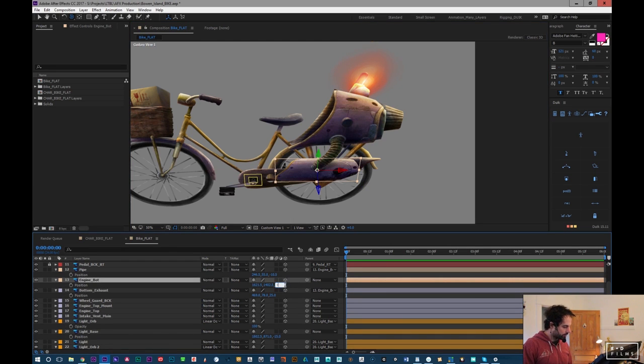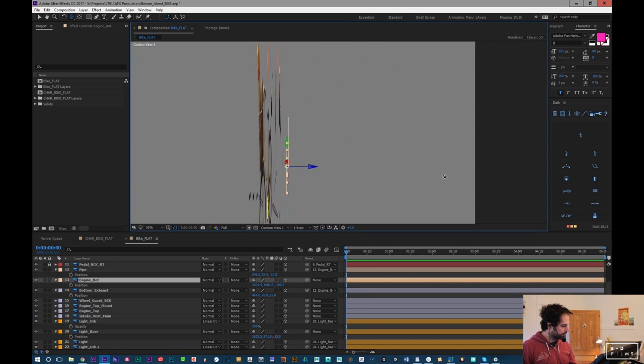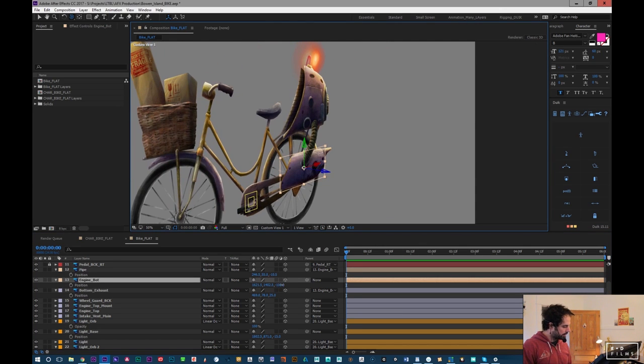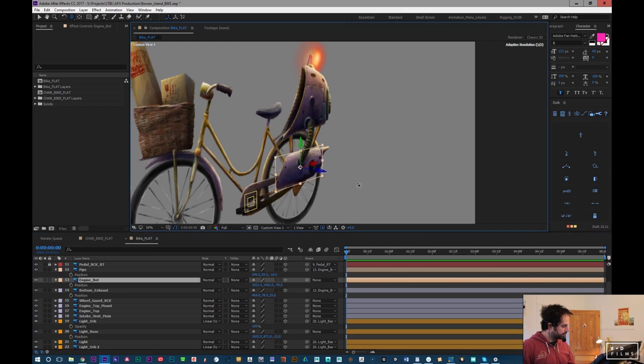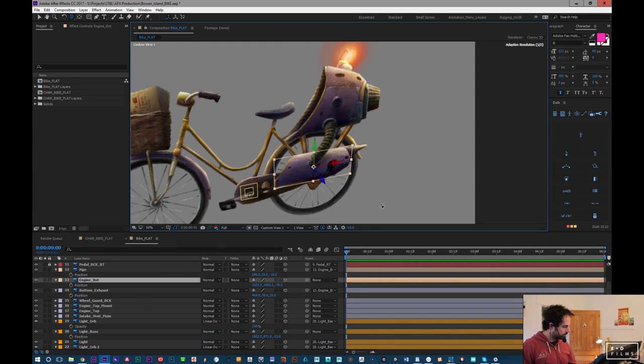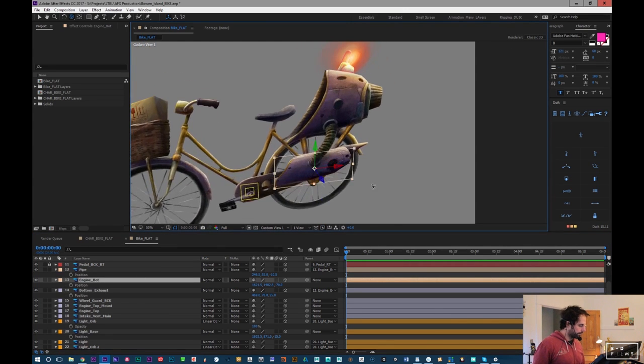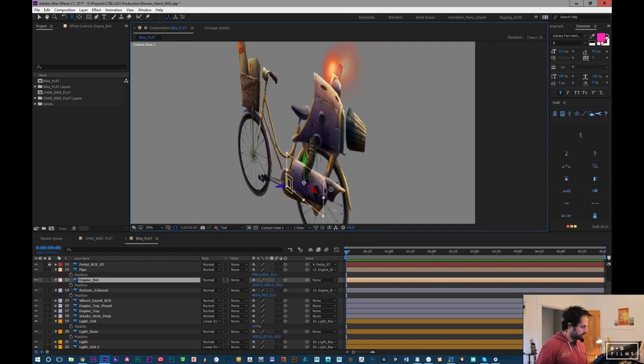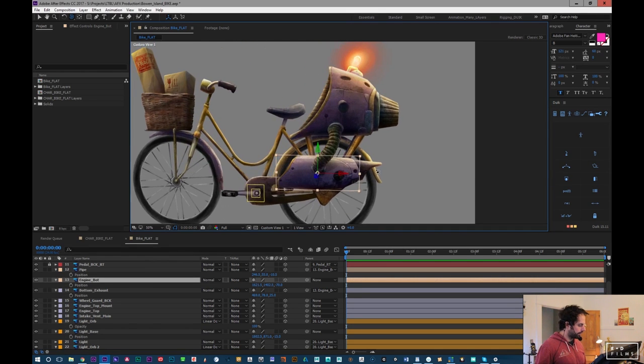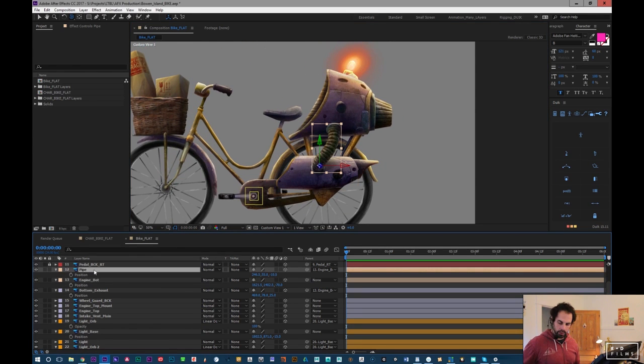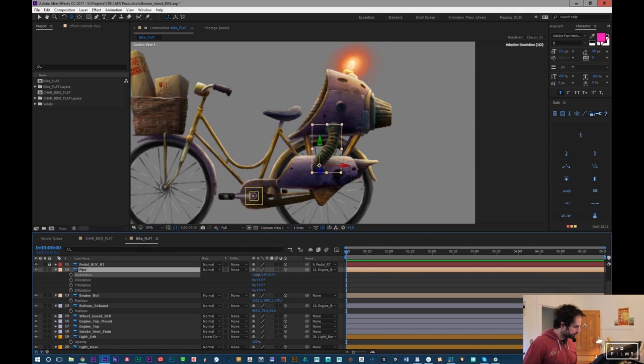Let's see. Let's go negative 100 just to see. I want to see how far that is. That's pretty far. Let's go negative 70. Okay. Now, I may have to just angle this pipe piece in like that, which is going to be a little weird at first.